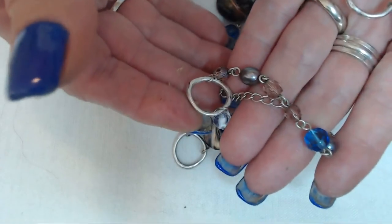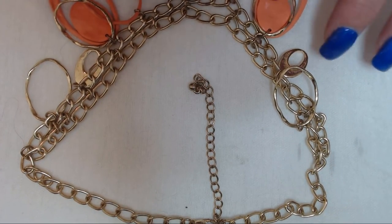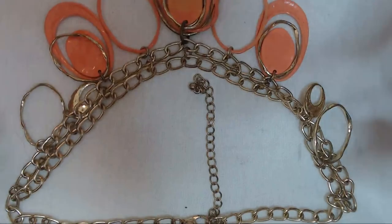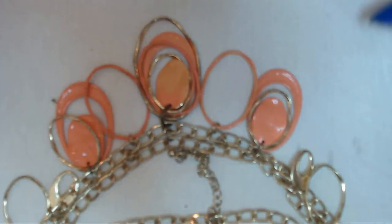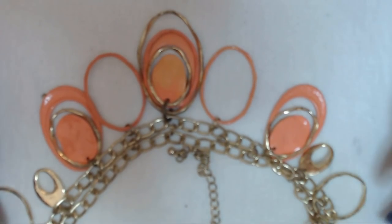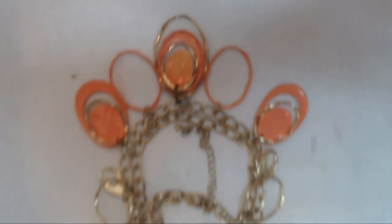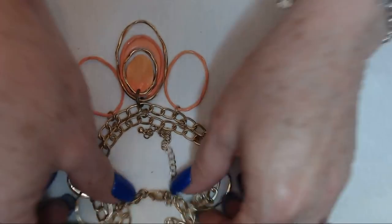Glass and acrylic beads on here, so very pretty. This I also repaired. This was from a box a little while back, but it had some pieces missing. So what I did was I went in and rearranged the pieces that I had into a necklace, so that it's balanced, basically. And wearable now, because it was kind of hit and miss on the pieces, but they all work now. As you can see, it is wearable now.